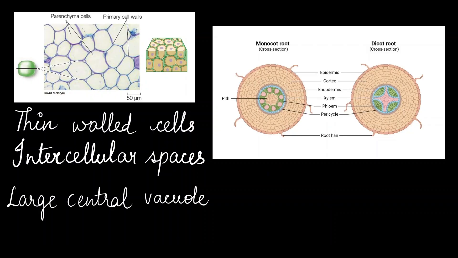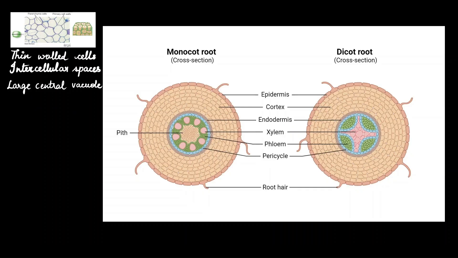Parenchyma cells are the primary component of filler tissue within a plant body. This is the cross-section of a monocot and a dicot root. Within this cross-section, parenchyma cells are present in the cortex - these areas. They are found in the pericycle, which is this blue layer here as well. They are found in the pith, which is the central portion here as well. You also have them in structures called medullary rays, which is part of the dicot stem.